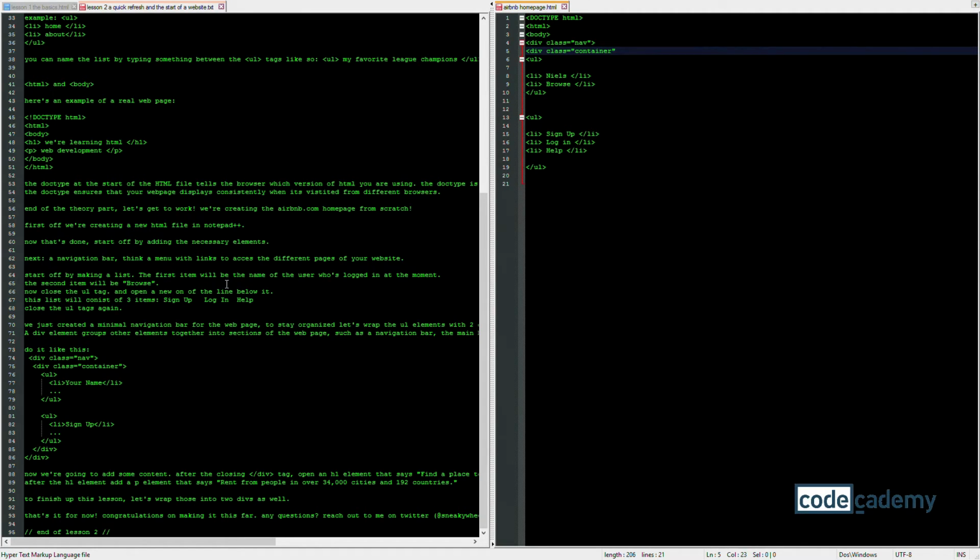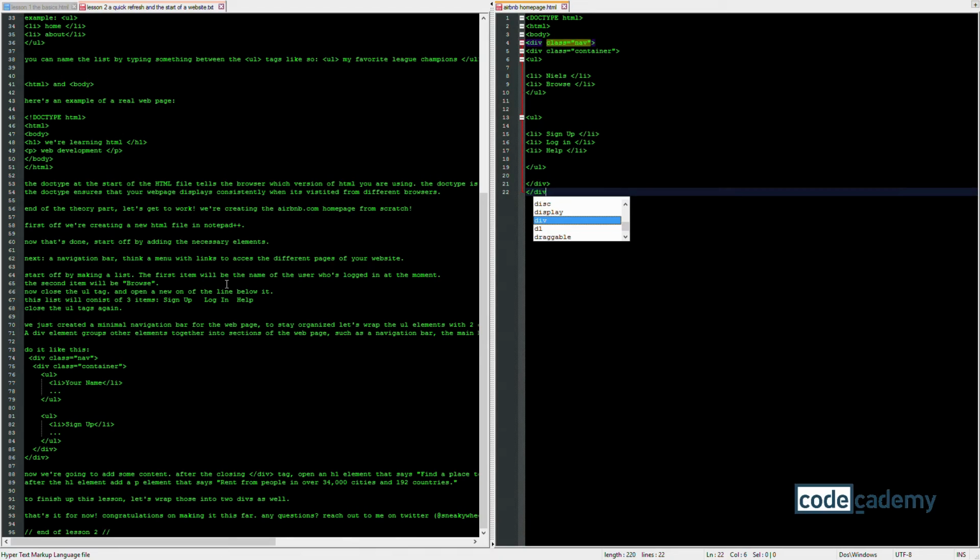Container. Alright, close it. So we've done that. So now there are two divs. And after the UL, after your last code, just type /div and /div to close it.